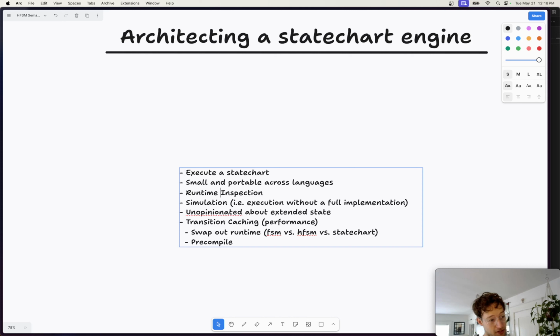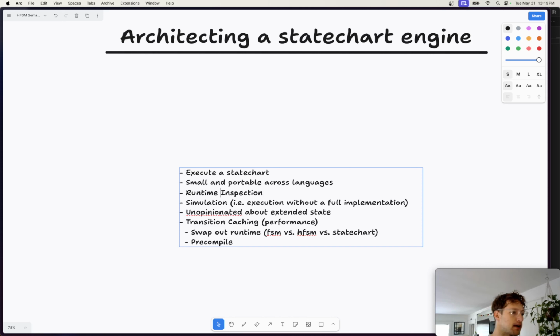Part of that inspection or introspection could enable using a state chart in some kind of JavaScript framework to render a UI, right? That's essentially how XState works. There's some kind of inspection API where you say, hey, the state chart is updated and now we need to re-render things, right? So there's an observability mechanism here that powers a lot of things, but there's also debuggability and just understanding the state and being able to visualize it is just as important a topic.